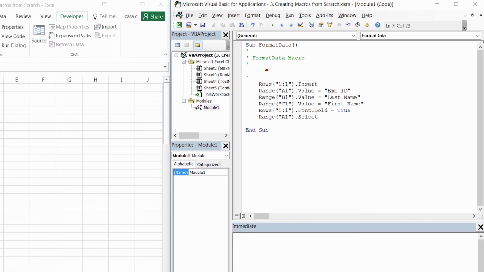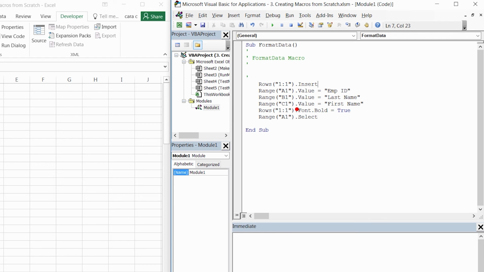At the bottom of our macro code, we are then selecting some rows. We're saying Rows, specifically that row, and I want to alter the font. I want to make the font bold. The way that we do this is we say Bold equals True. The reason is that bold can either be or not be; there aren't any more options for whether bold is or is not. It can either be bold or not bold. For that reason, that is a logical explanation in terms of true or false. So we say Bold equals True. If I wanted to turn off bold, I would just say Bold equals False.